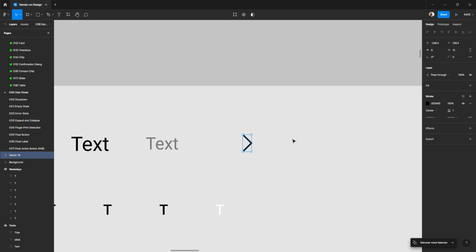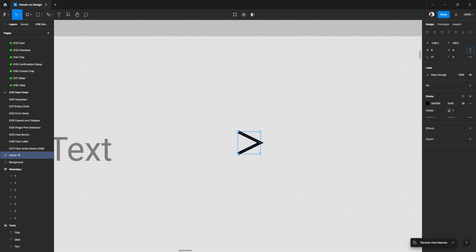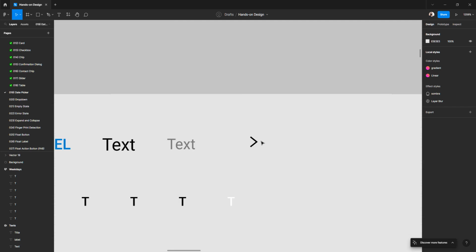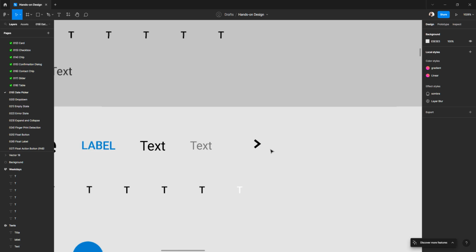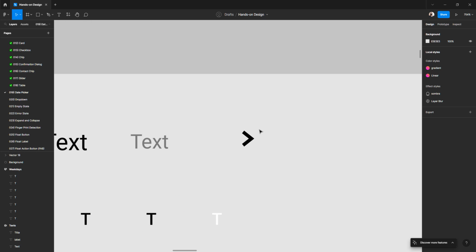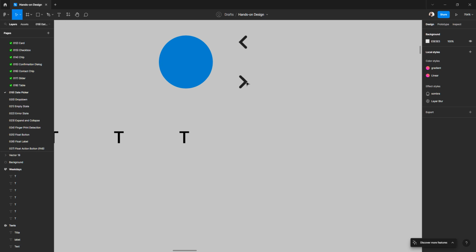No, it's off. 8 by 8. Now it has to be something like this. 8 by 5. Yes, something like this. The stroke, I need to increase this a little, like 2 is going to be okay. If 2 is too much, we can change. I don't think so.